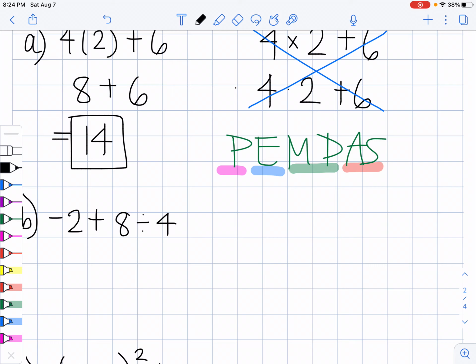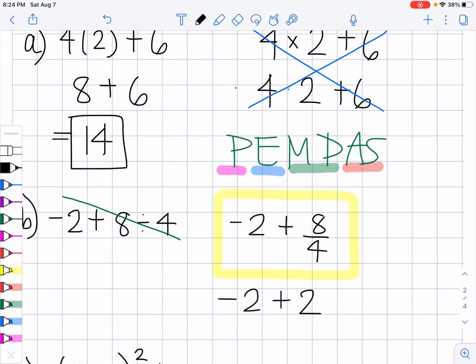2 plus 8 divided by 4. Now, some textbooks, you might see it like this. Plus 8 divided by 4 looks like a fraction, means the same thing. So we want to look at our rules right here. Actually, I tend to like this way better, writing it out as a fraction. So I'm not going to write it this way. I'm going to use it as a fraction. So my rules say first I don't have any parentheses or exponents. I'm going to do my multiplication or division first, and in this case it's division. So 8 divided by 4 is 2.